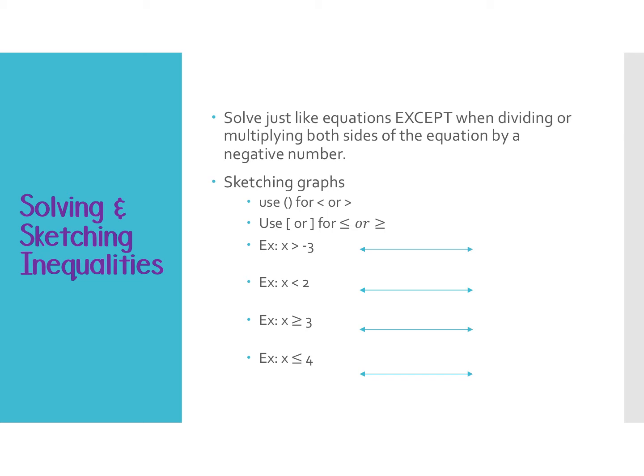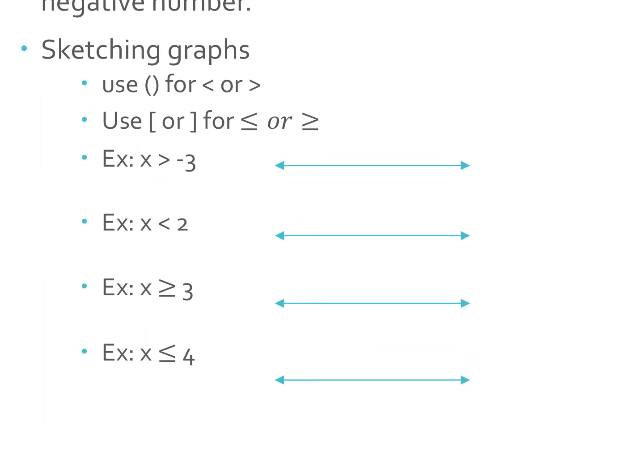So these are on a number line, okay? You remember last year you did open dot, closed dot, but the pre-calc books change it to now be a bracket or a parentheses. Bracket means or equal to, parentheses means just greater than or less than without the or equal to. So if you had already solved and you ended up with a statement like x is greater than -3, you want to graph that solution set.